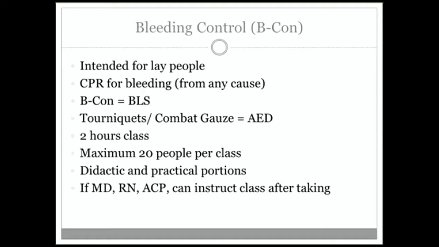If you have initials after your name, so MDs, RNs, ACPs, once you take the course, you can actually instruct the course. So it's a positive feedback loop. And so far we've trained over 50 people who can now be instructors. So as I said, we've had sort of a positive feedback mechanism with that.